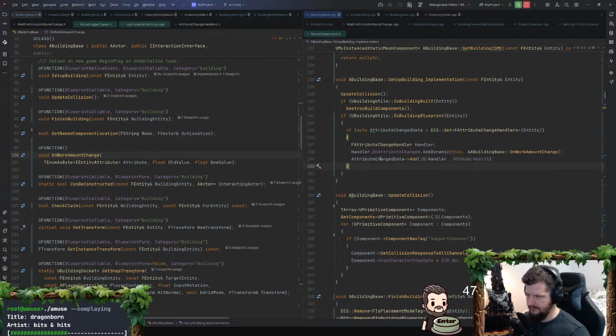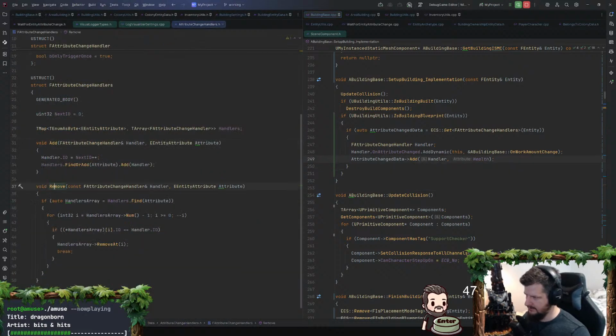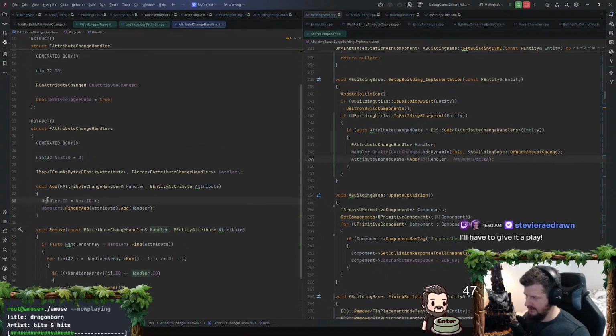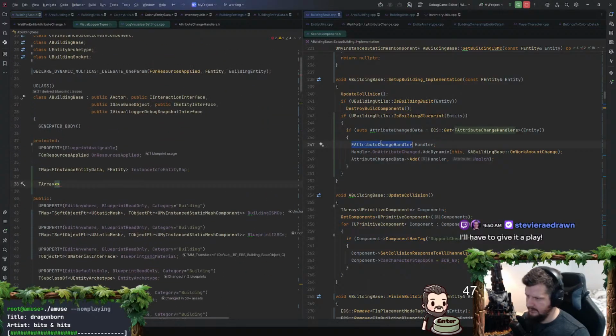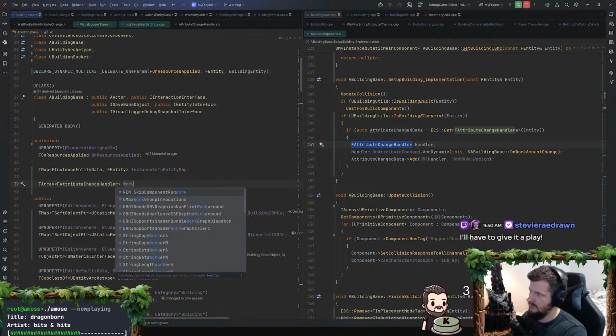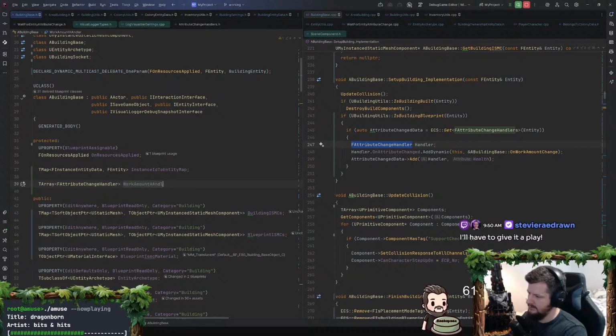Okay, so I need to clean these up as well. I'm thinking the add needs to also do the ID. Oh yeah, so it just removes by ID. So I need to save this handler. This handler is what I need to put in the list. Attribute change handler. Going to be work amount change handlers.